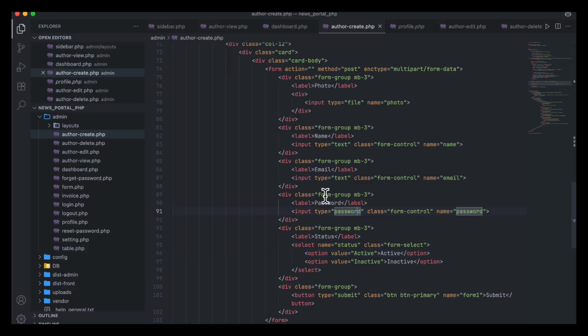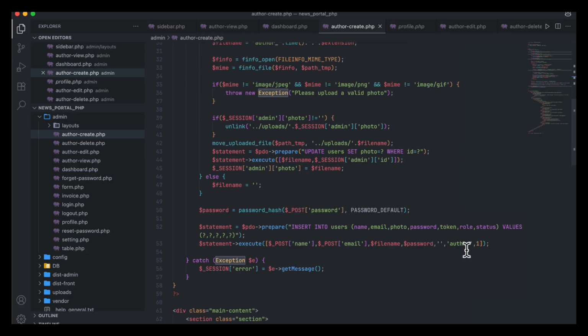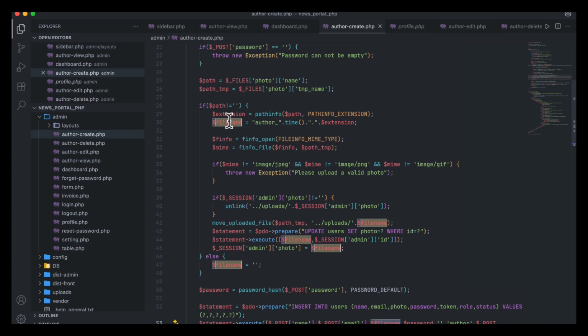So now after submission, here there will be another one here, status is also here already, and here instead of this it will be post of status because you do not know it is active or inactive. And password is okay, so create in, it is going to save here. So in the file name there must be something, whether it will be empty or there will be the real file name. If there is any error, then exception will be thrown. If no error, then the photo upload system will be here.